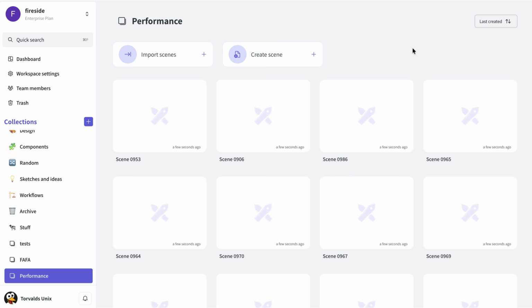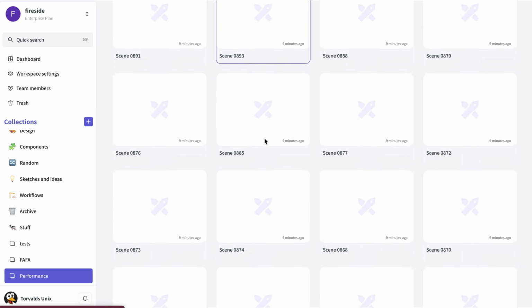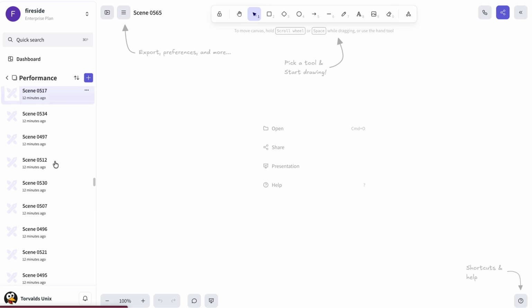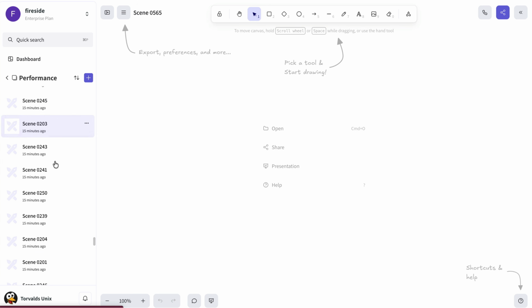As you can see, after a short while, our collection is filled with a huge number of scenes. And thanks to the ongoing performance improvements from our team, browsing large collections like this remains a smooth experience.